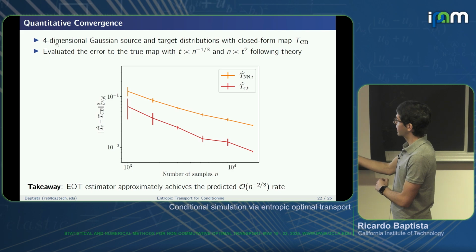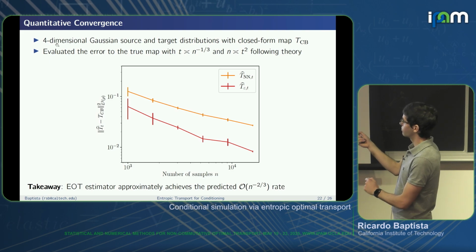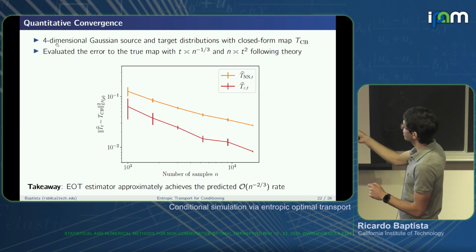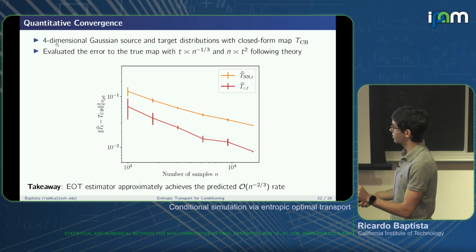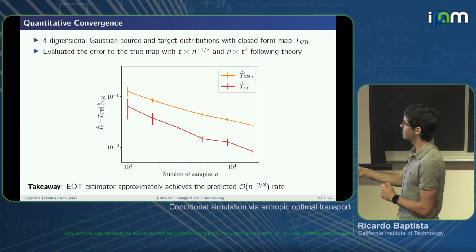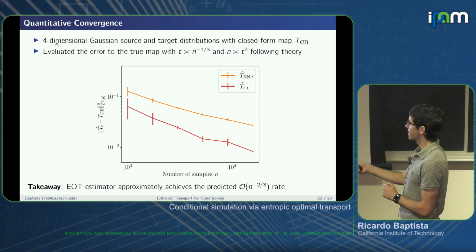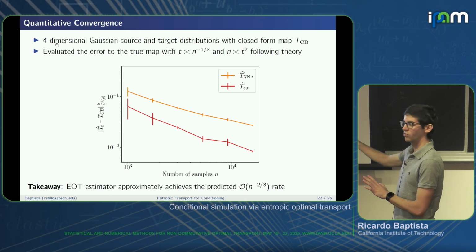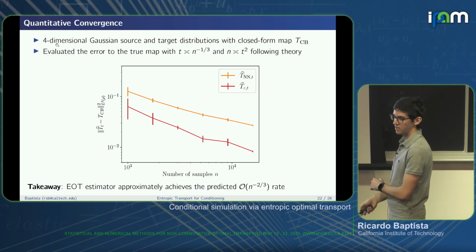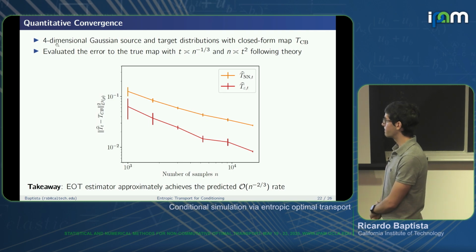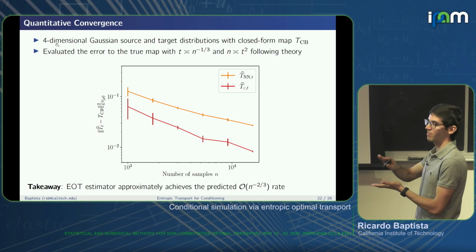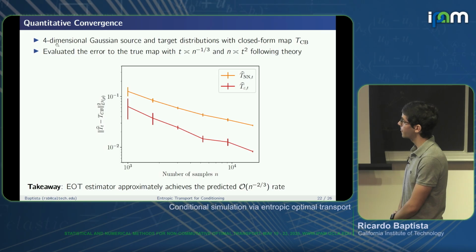Here we use our results to tune both the regularization parameter epsilon, on the order of t squared, and the parameter that defines the cost with respect to the number of samples. And we're roughly observing actually the same rate. So this is now no longer with the plugin estimator. This is the actual maps that are being estimated. This being said, we still think there's definitely a gap between the analysis and what we're doing here in practice.